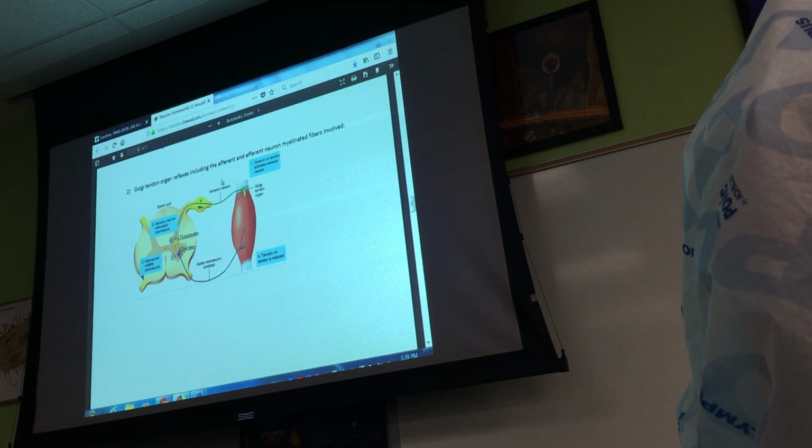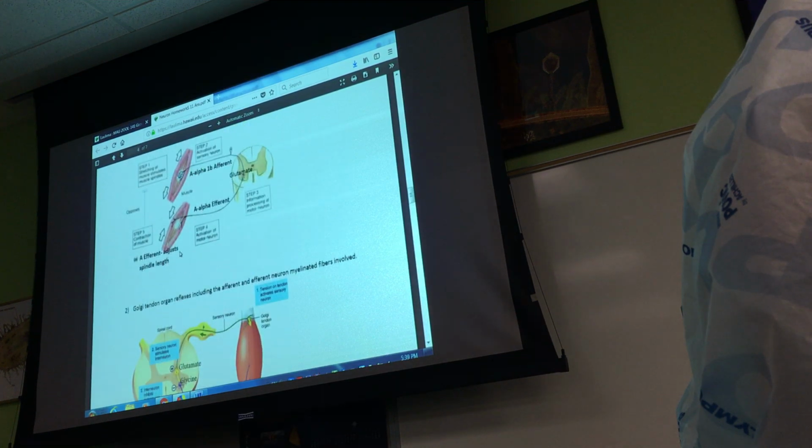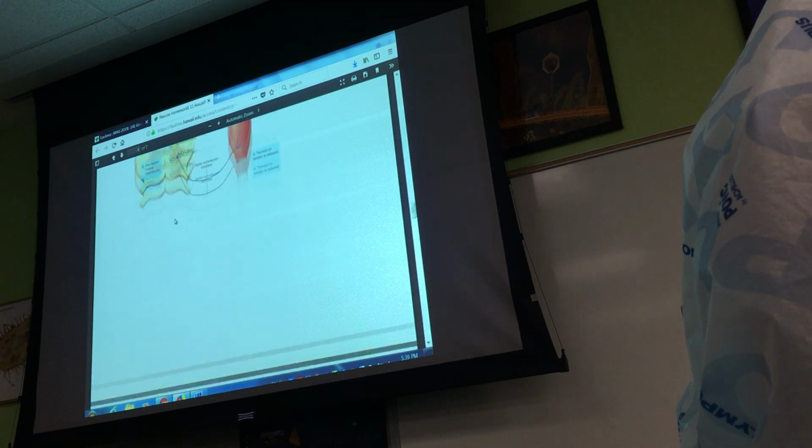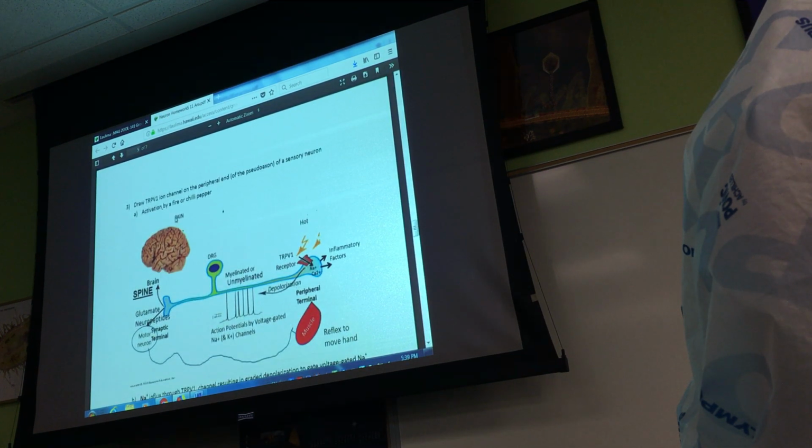So follow me through. It's excitatory, right? Acetylcholine is the one that's released to excite the muscle. So let's look at this neuron here. At this side of the neuron, it would be activated by glutamate, as we see here. That then sends an action potential to release acetylcholine here. And that's ipsilateral as well.